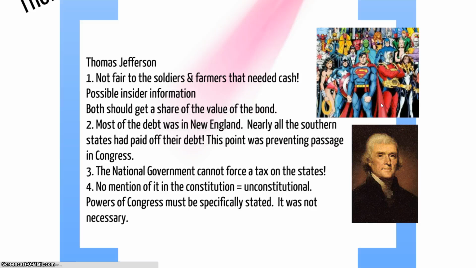And if you go down to number 3 with Thomas Jefferson, you can see that he feels that the national government cannot force a tax on the states. So he was encouraging many states not to pay the tax, not support the whiskey tax, because remember, he's for the farmers. And also about the national bank, he says there's no mention of it in the Constitution. He's a strict constructionist, meaning if it doesn't say it can be done in the Constitution, he did not want it. He said that it was unconstitutional. So as we move towards the Civil War, there are already these issues for 50 plus years of whether the federal government can have as much power or the states rule, and that isn't going to be decided until the Civil War.